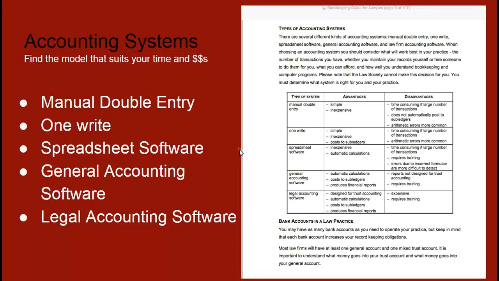And then the more popular system, if you were to upgrade yourself from an Excel sheet, is that of a general accounting software, which has evolved to provide you with the features and functionalities of posting subledgers, being able to generate documents and reports as you need them, and of course perform calculations where you don't have to manage the calculations yourself.